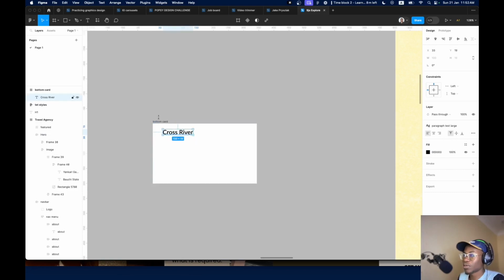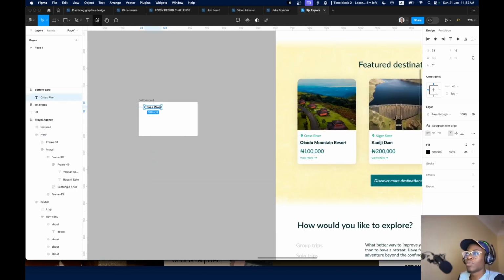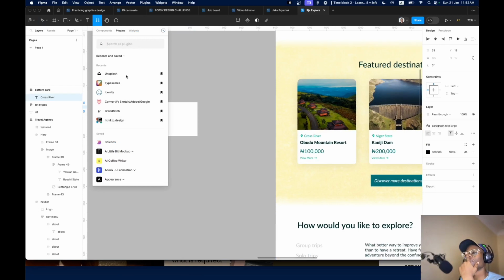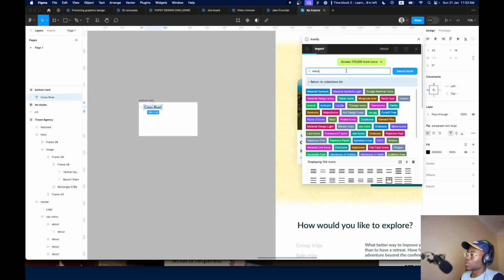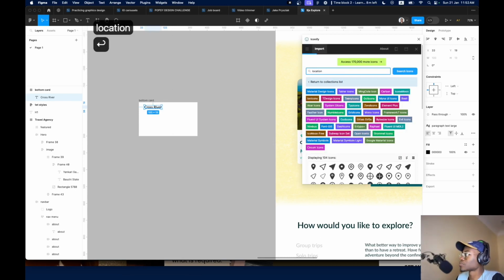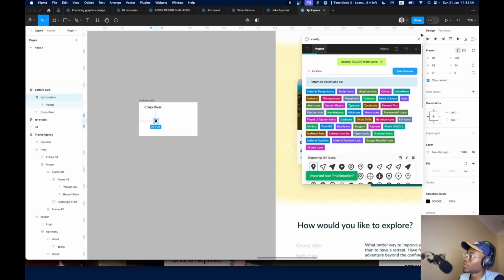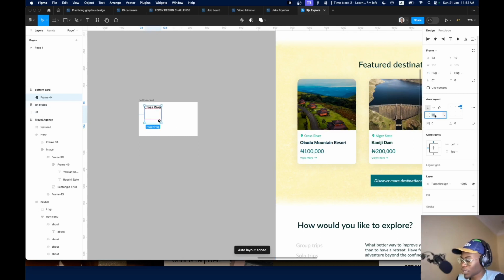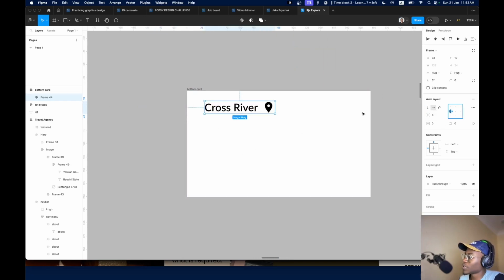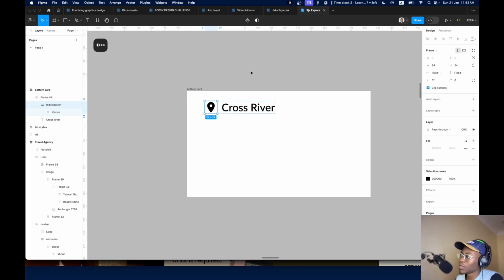And if we need the location icon that is here, come over here to Iconify. You can type Iconify, save it so you can always get back to it, and say location. Just pick any one, the first one on the list. What color are they using? So Shift A, make it 16 or 8. Let's use 8, give it this type of padding, center it and move it to the side. So Shift A is basically auto layout.